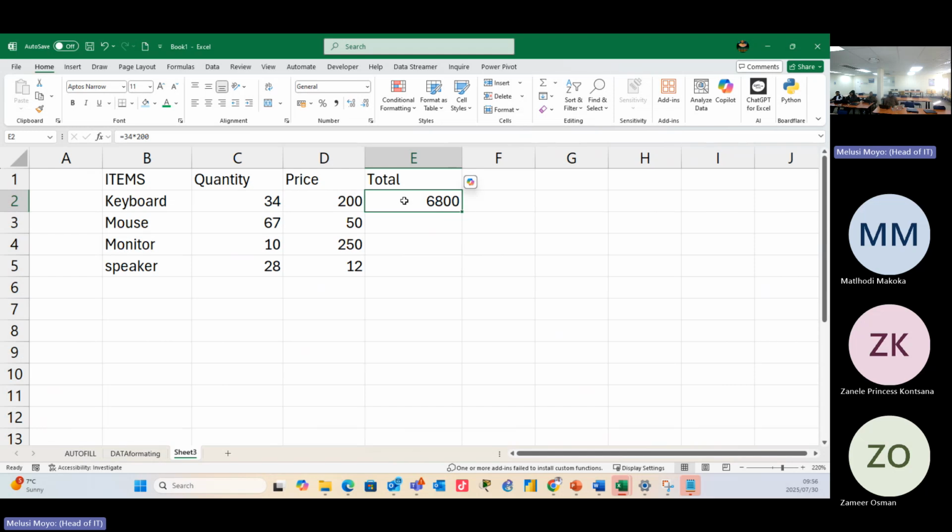Do we all have the same answers? We got the same answers, right? It's a constant. The problem with the constant way of performing calculation is that if, for example, the values of the items that I have sold change, let's say now they are 40, let me put a 40 there. Does your answer change? No, it doesn't change because we didn't use the cell reference. What we said is equal sign 34 times 200, so the formula is still referring to 34 times 200. Regardless of your quantity changing this side, it didn't affect your answer this side. So this is the wrong way of calculation.